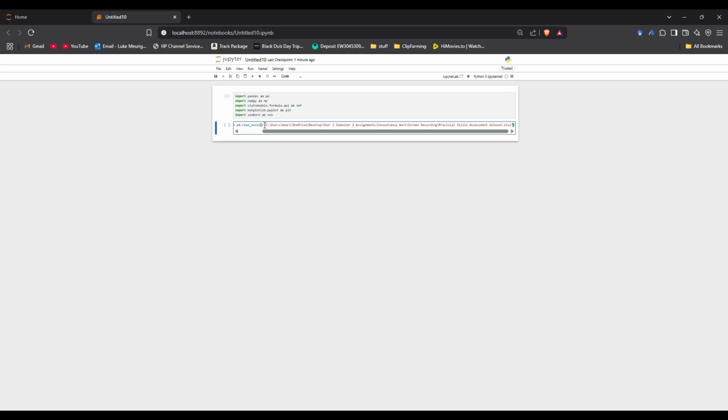As you'll notice, I put an R there already, and that is just so that this whole path is now recognized as a raw string. Whereas if you had the C by itself starting the whole thing, these backslashes get recognized as something known as escape codes, which can sometimes cause issues.